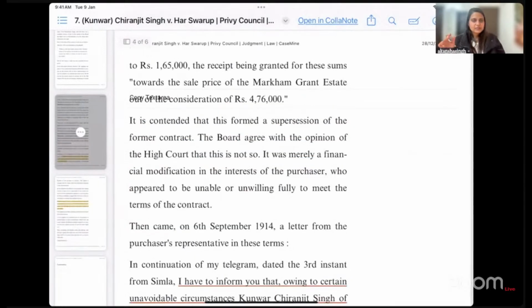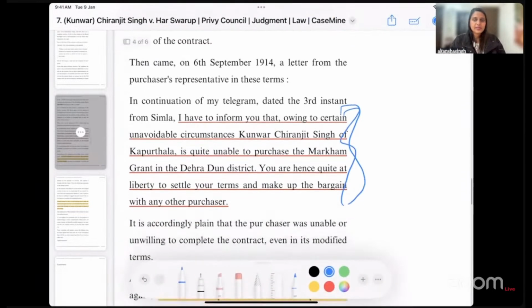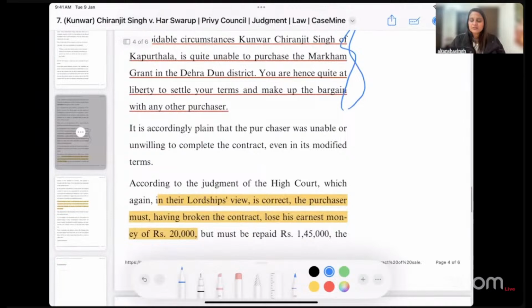So first, the person buys the property from the seller. Later, he was not able to pay the entire amount of money or to fulfill the transaction. And he writes a letter to the buyer and says that, okay, I will not be able to pay you the entire amount of money, and I request you to relinquish, or restore back my earnest money that I have paid to you. So this is a letter by which the party is telling the other party about his inability to pay the entire transactional amount, and that he will not be in a position to actually buy the house.